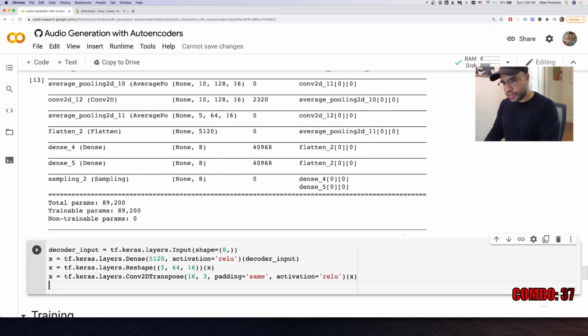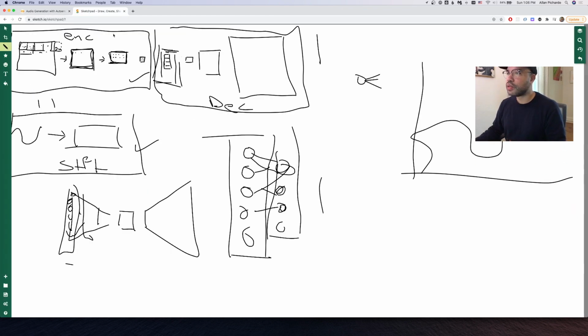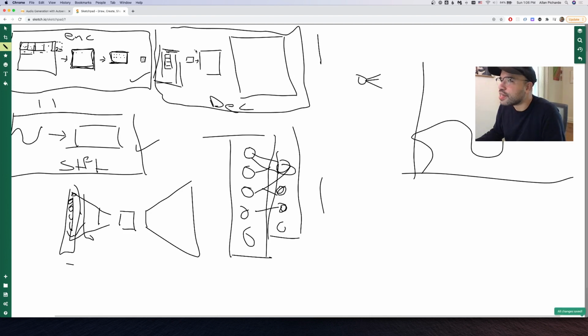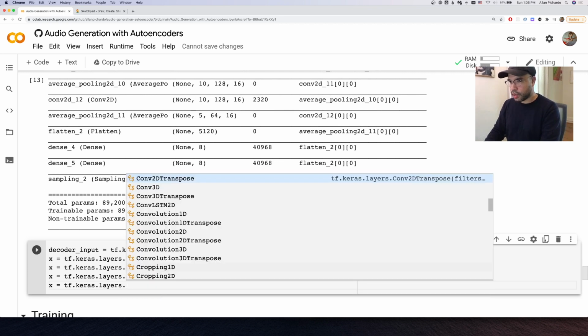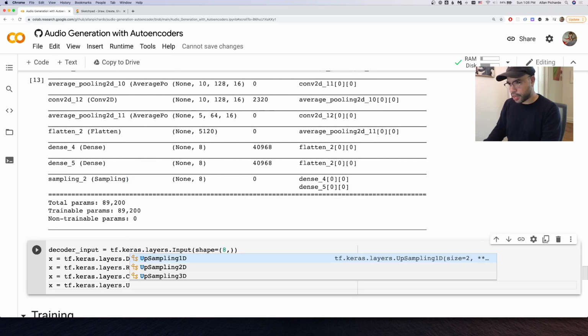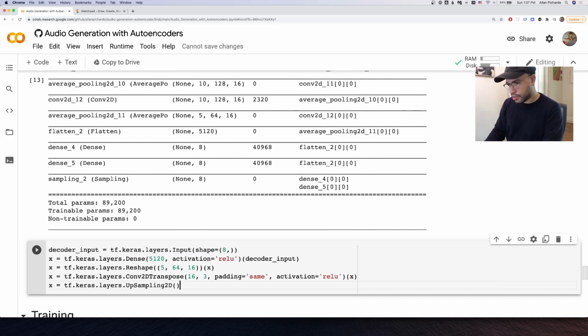All right, cool. We did the convolution. Now we're going to blow it up by 2. We're going to increase the size by 2 on both dimensions. This is supposed to be upsampling. That's what it is.